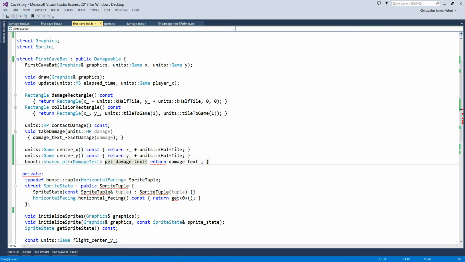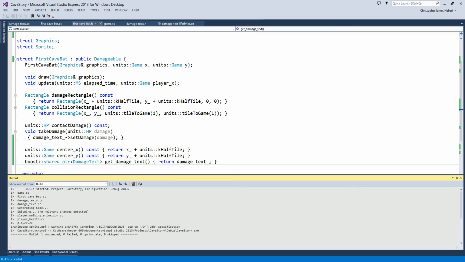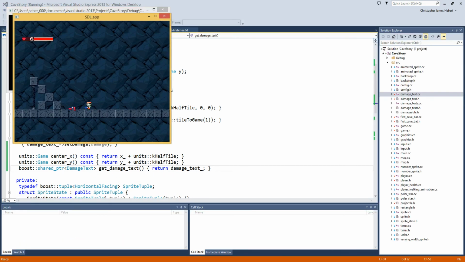Oh, I need parentheses again. Wow. So I'll build this and run this, and I think this should work. But we aren't done yet. It's working. Sweet.